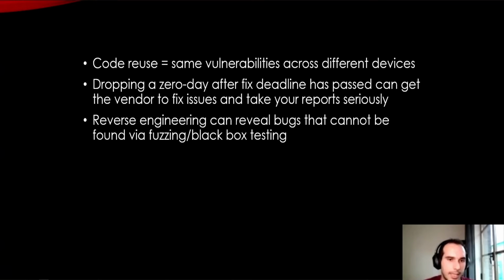Another thing that I learned is that reverse engineering can reveal bugs that cannot be found via fuzzing or black box testing. Why is that? Because this Bonjour command injection could not be exploited automatically, because you could not see anywhere in the web UI where you could set a device name. But there was this URL that, if you knew it, you could send a request to, and at that point you would trigger the command injection. So it's not good to do only fuzzing, or only black box testing, or only reverse engineering. It's good to do both.